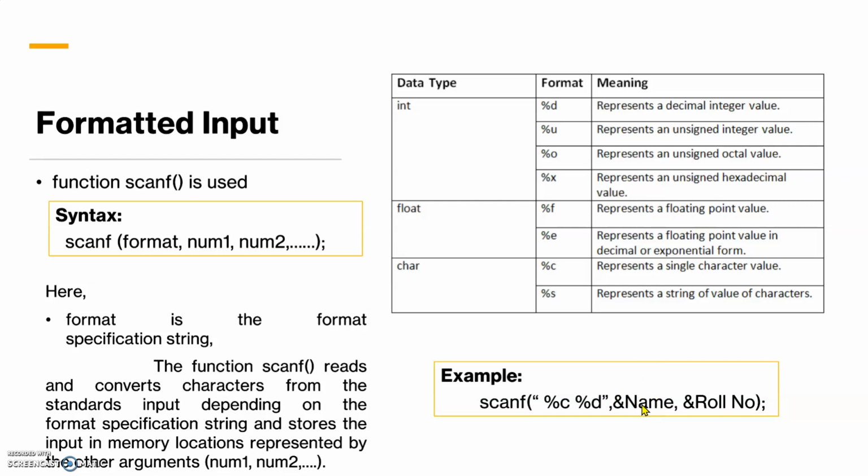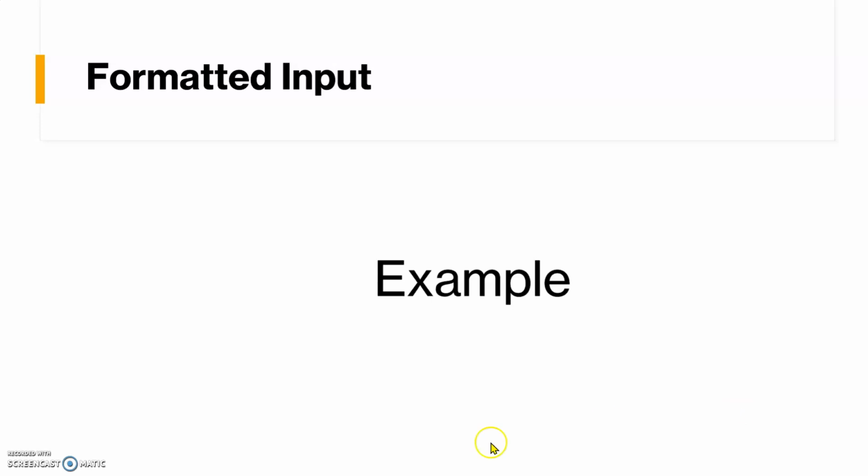In detail about the address and all, you will be learning while learning the pointers concept, but here you need to make a note that we need to use the ampersand symbol with the variable. So you can read two variables simply by taking them, so whatever value you give first will be copied into name, and the second value will be copied into the roll number. Got it, all of you? So let us see a simple example to understand this concept.